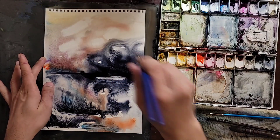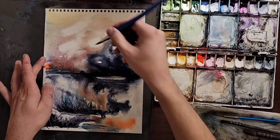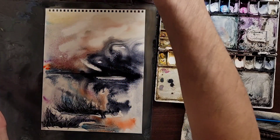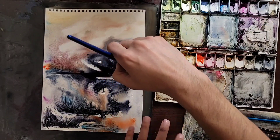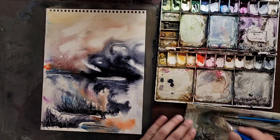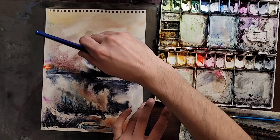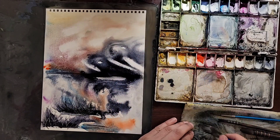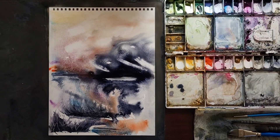I want to emphasize a little bit more on the clouds because the water started taking over there. It's just a nice contrast between the wind blowing and the white clouds. Maybe some beams of light, or just one - let's try another one - no, that's still like a part of the clouds. No beams of light today I guess. And there you go - watercolor, abstract landscape.